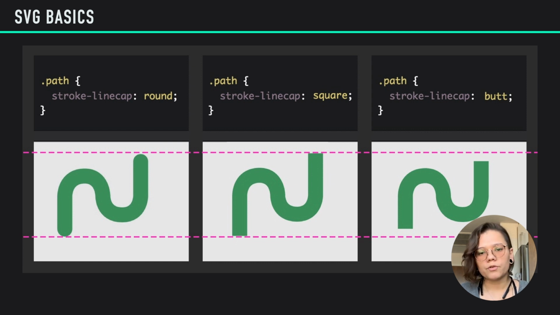There are multiple different properties for SVGs, but I'm not going to go through each and every one of them today. But for example, you can have stroke line cap, which is going to define the appearance of the start and the end of a path.